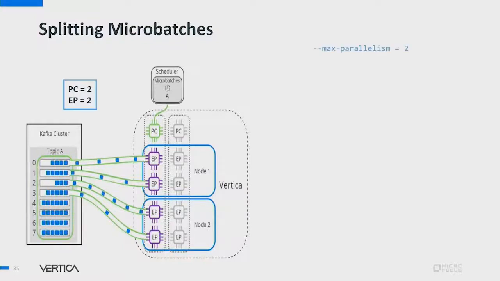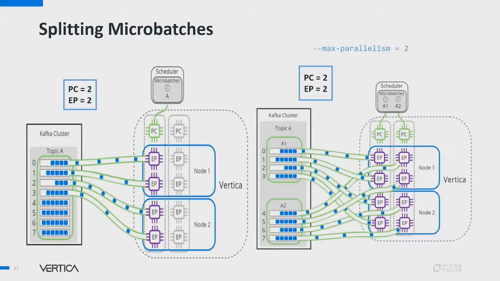So if we use max parallelism equal to 2, Vertica will split this into 2 different copy commands. And the second copy command, which will load from the 4 partitions, will use the second microbatch, and now we can have 4 threads running in parallel at a time, even when the execution parallelism is 2. So in a way, we are splitting microbatches so that we can run more concurrent copies, and each copy targets a subset of partitions. And that, as you would imagine, helps in these scenarios.